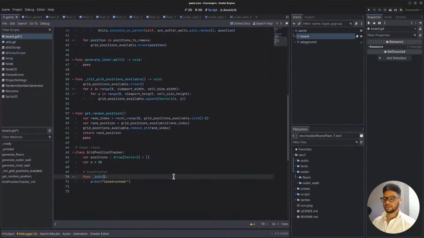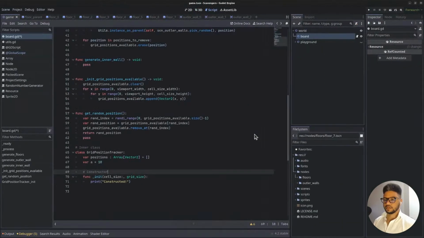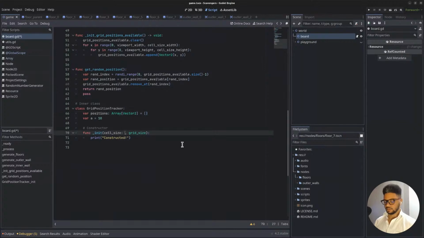So we can pass here the cell size and the grid size, both of them are going to be integers. So this is going to be of type int. This one as well.